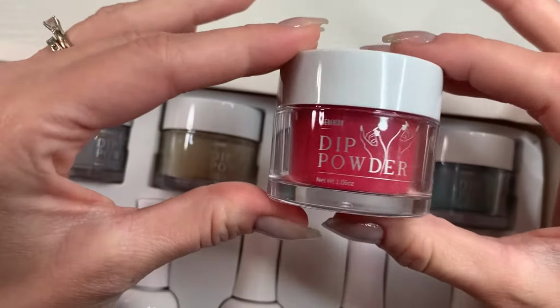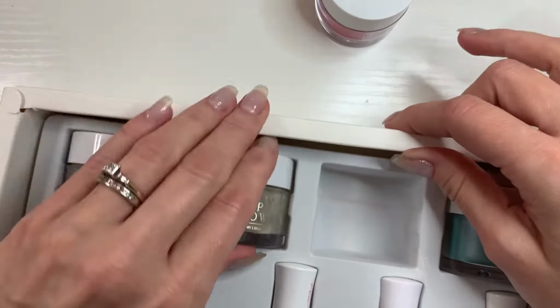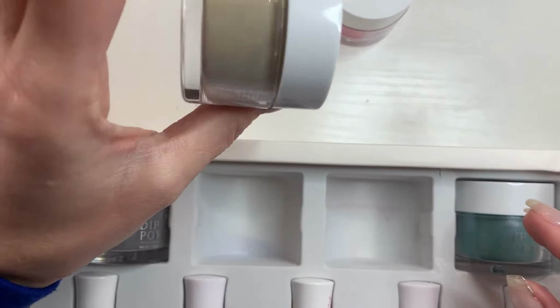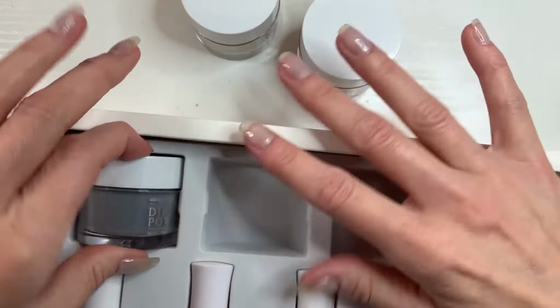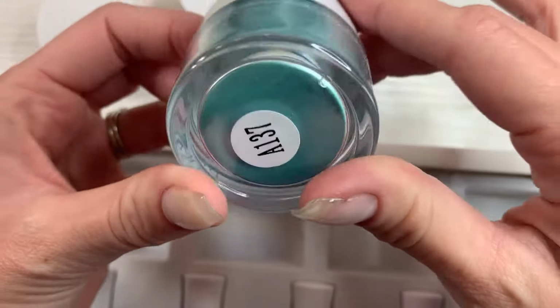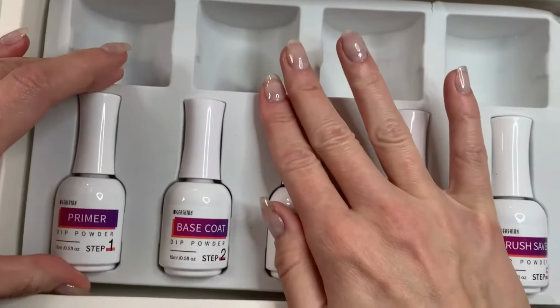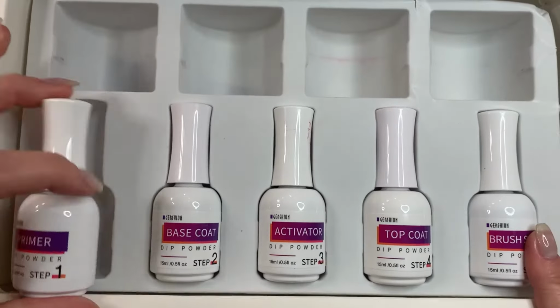It comes with four 1 ounce or a little over 1 ounce powders, and I really liked these colors. I thought that they went well together, and you know, they're really big powders. I mean, the powders alone for that price was good. So I thought it was a good deal, even without all of the liquids. If the liquids were crap, it really didn't bother me.